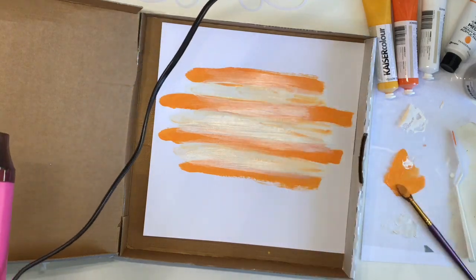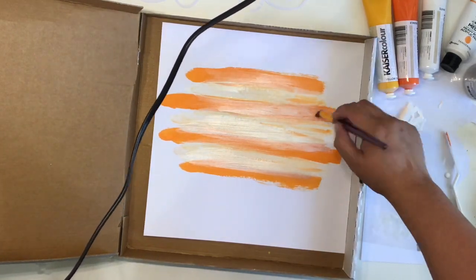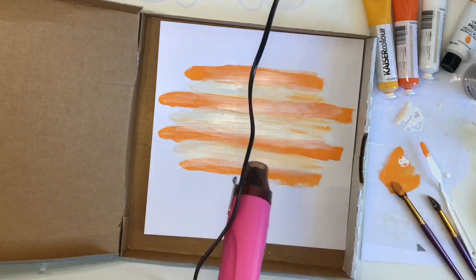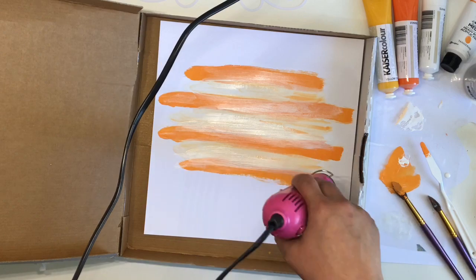So I dried it off enough that my colours weren't blending or anything like that, and I was just adding that iridescent glaze, and I didn't want to waste any, so I'm trying to pick up every last bit from the plastic that I've put it down on the right hand side. And then I'm just going to dry it off so that I can keep working on my layout.